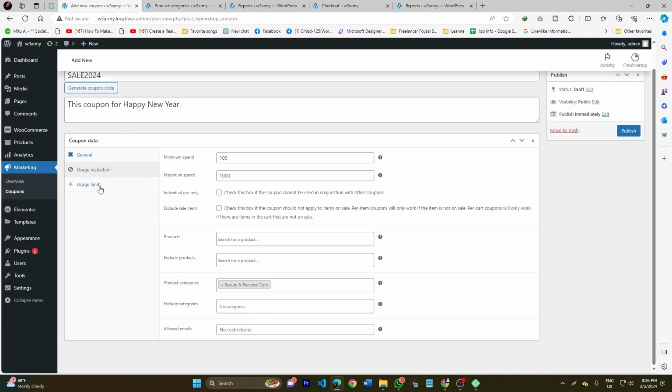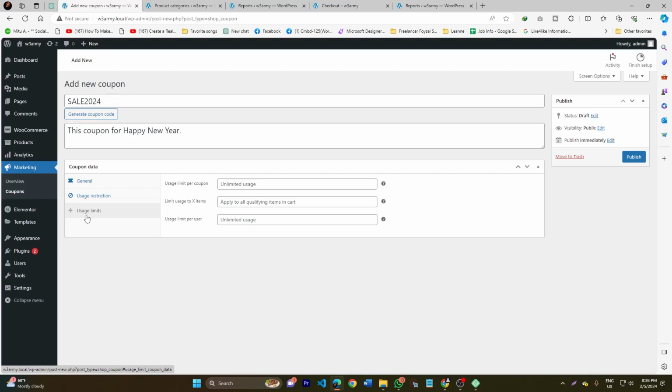Okay, so this is the usage limit per user. Users limit means how many times one person can apply this coupon code. If you leave this option blank, that means unlimited usage. You can set it so it applies one time for each particular user. Okay, so that's all, and this is the user limit of 1. You can set it to 1. Okay, done, and then click publish.